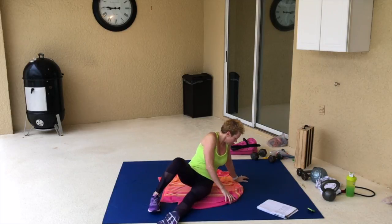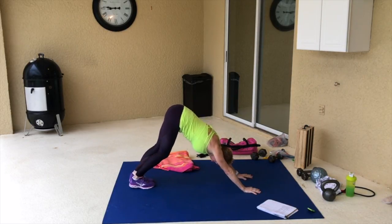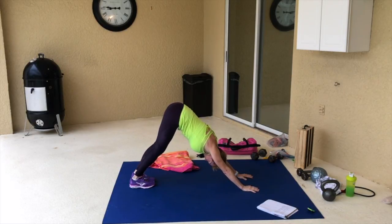You're gonna roll over into a downward facing dog. Press the heels into the floor. Keep the toes together, heels apart. If you can press the feet flat, press the feet flat.